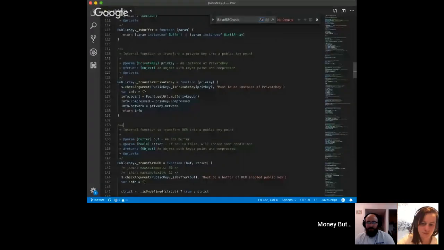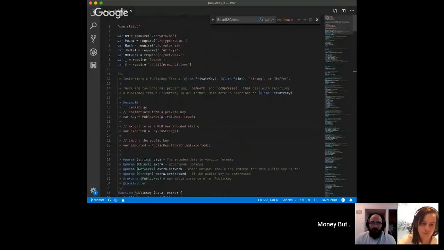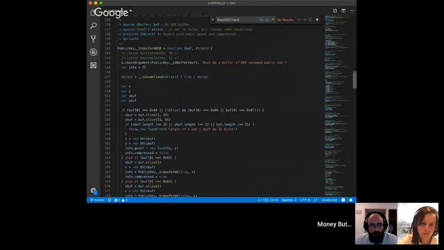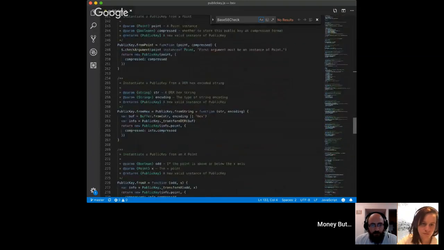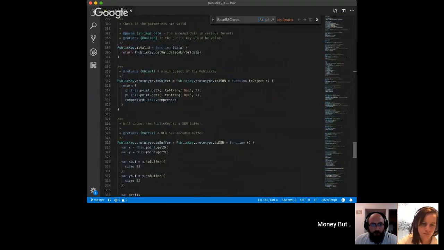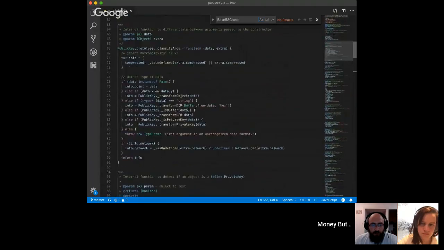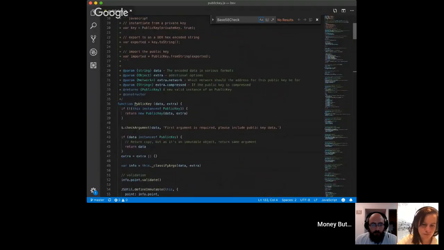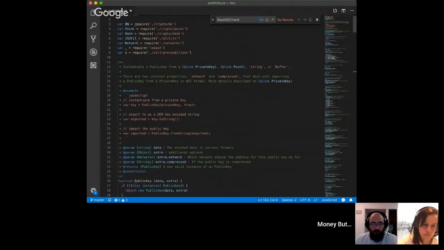So I'll just really quickly scroll through the source code because it's kind of interesting. So this is publickey.js, and as usual, there's a bunch of extra code that mostly doesn't matter. It's other ways to format things and things that you don't actually have to worry about most of the time. Somewhere in here, I'll search for point is really what I'm going to do here.